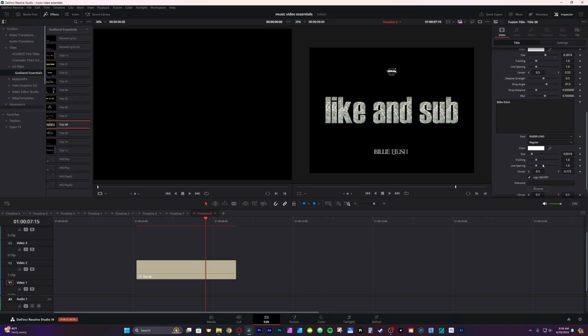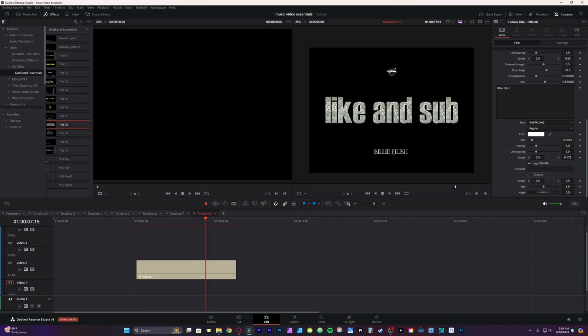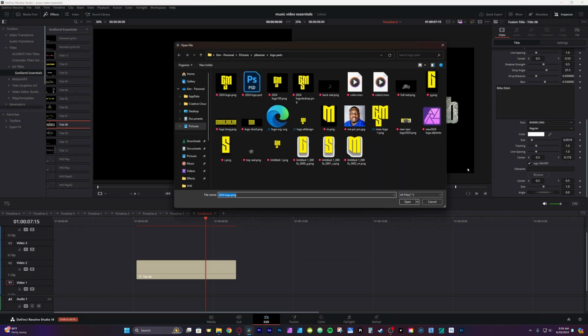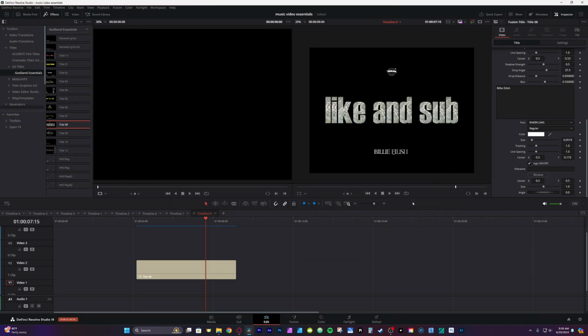It also has a logo animation. If you scroll down to the bottom here, this is just a default logo. You can cut it on and off if you want to. Then if you select browse on the file name, you can navigate to any logo that you may have or a client may have. And just a simple slide in animation.